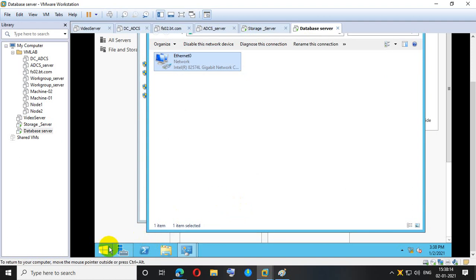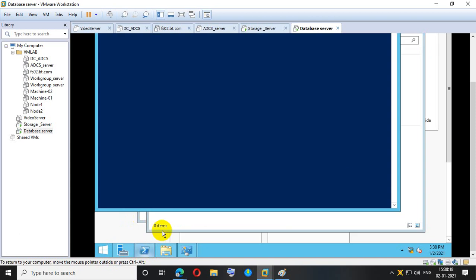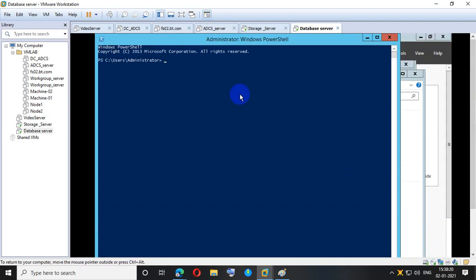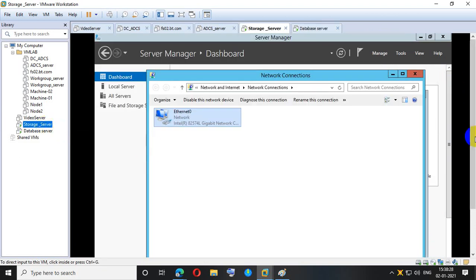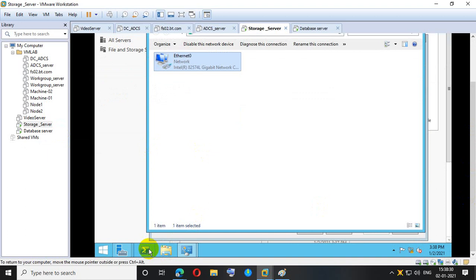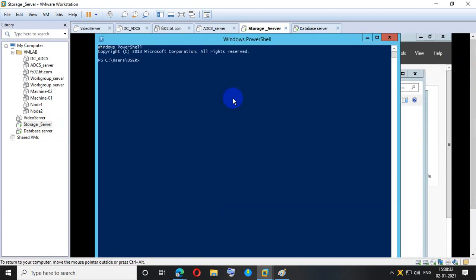Perfect. Now you can see that both machines can connect to each other. Let's ping 10.10.10.10. It's pinging. Now ping the same from this machine as well. It's pinging each other. Simple.